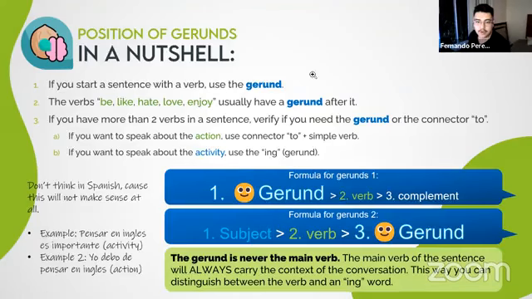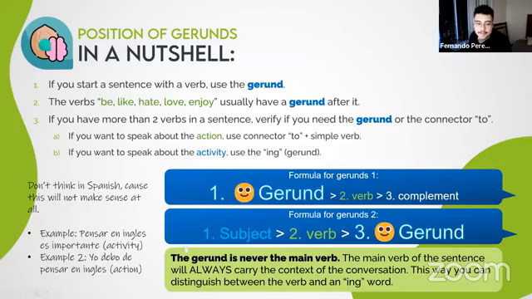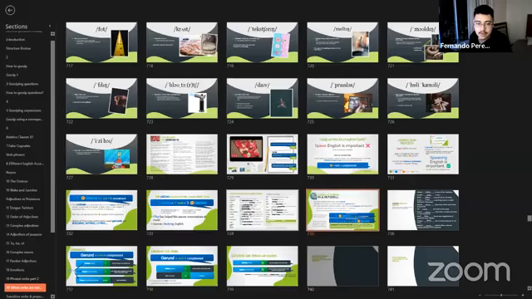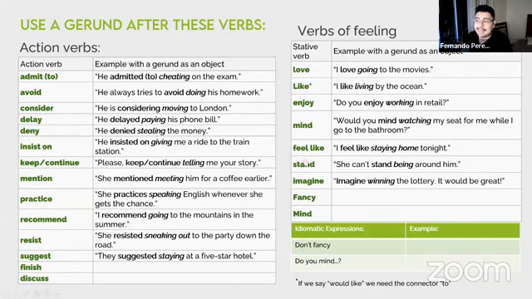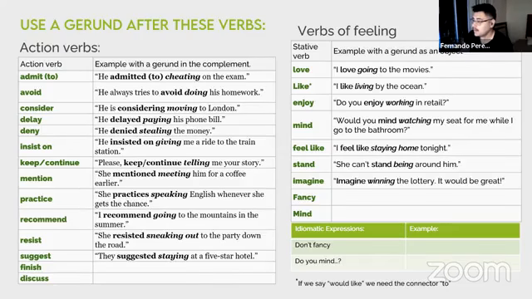Let me show you new vocabulary so you can use more words and identify when it's necessary a gerund and when it's not. Observe these charts. It says example as gerund, with a gerund in the complement. Usually, when we use these specific verbs, we need a gerund. It's necessary to see the difference. Let's check word by word, okay? Let's go through the dictionary.